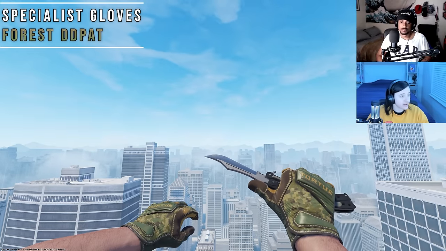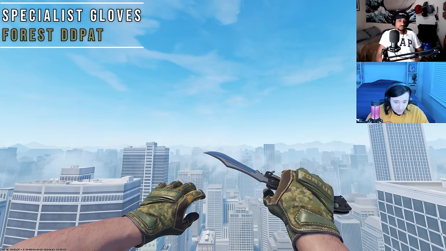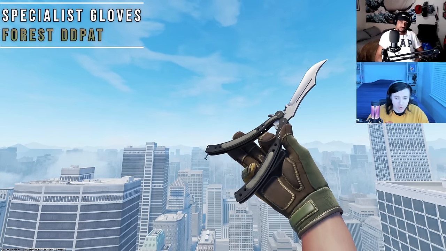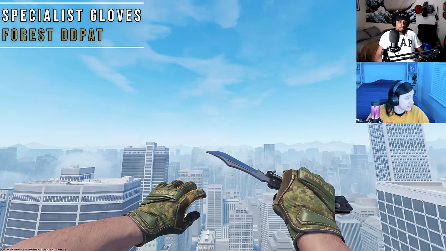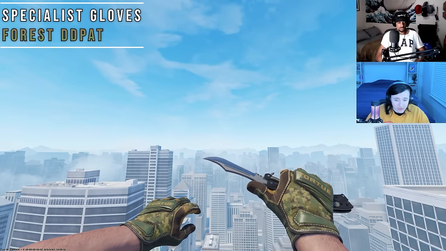Oh, boy. Okay. Starting Specialist Gloves off with the Forest DDPAT. These are pretty mid. Not the best colors. There's one great glove-knife combo I came up with: the Lore knives look very nice with this. You can make it work that way, but that's about it. They're very limited on combos and inventories.